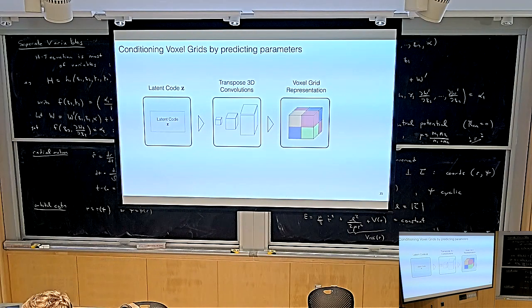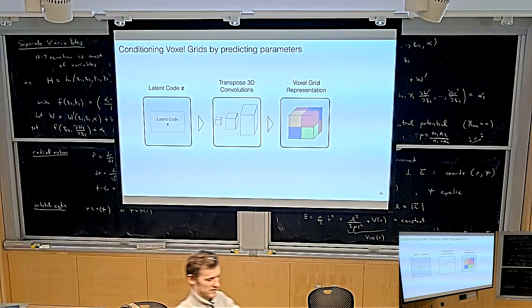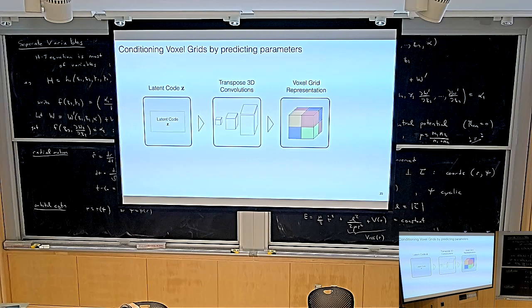And this is now actually starting to get interesting. If you pick a voxel grid, what would you use as the network that predicts the parameters of the voxel grid from the latent code? So let's say I give you a latent code which is, let's say, 512 dimensional. And now I tell you I want you to build a neural network that takes this 512 dimensional latent code as input, and it predicts a voxel grid with side length 256, and, I don't know, 4 parameters in each voxel. What would you put in the box in between?